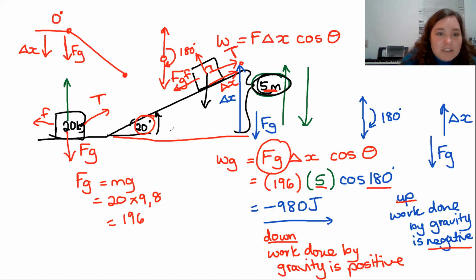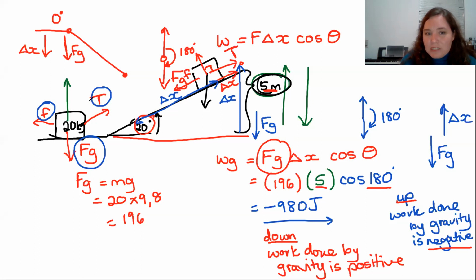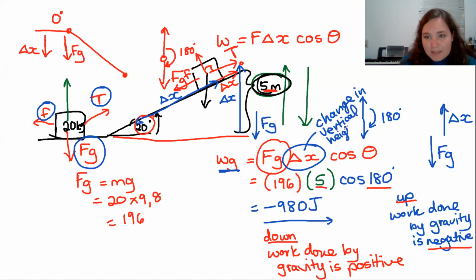Okay. So, ma'am, can you please explain what you said about the use of displacement in this example? What I said is that I'm not going to be using the displacement along the slope when I'm working out gravity. It's specific to gravity. When the object is moving up the slope here, I can consider this as my displacement when it comes to the friction and when it comes to the tension. But I can't use that when it comes to the displacement for anything with gravity. With gravity, the displacement that we use is always going to be the change in vertical height.